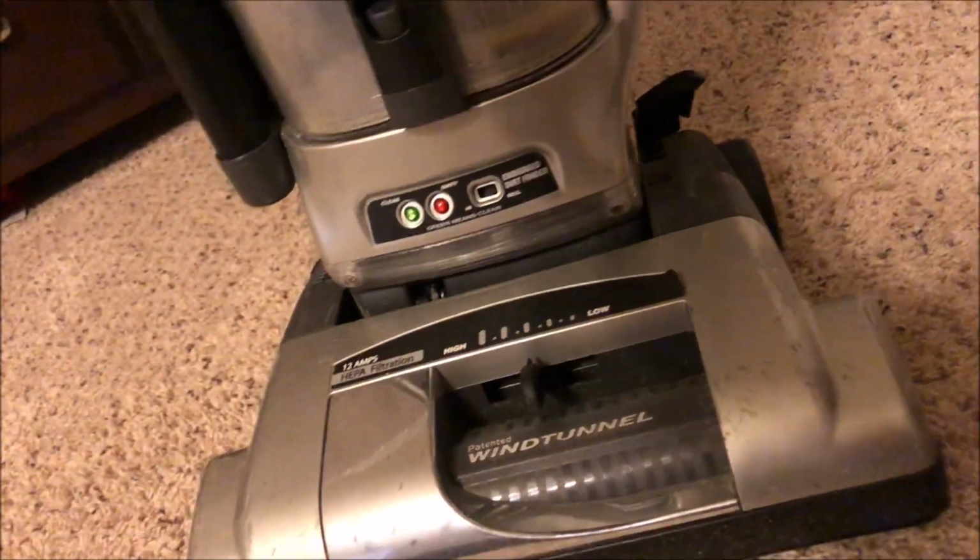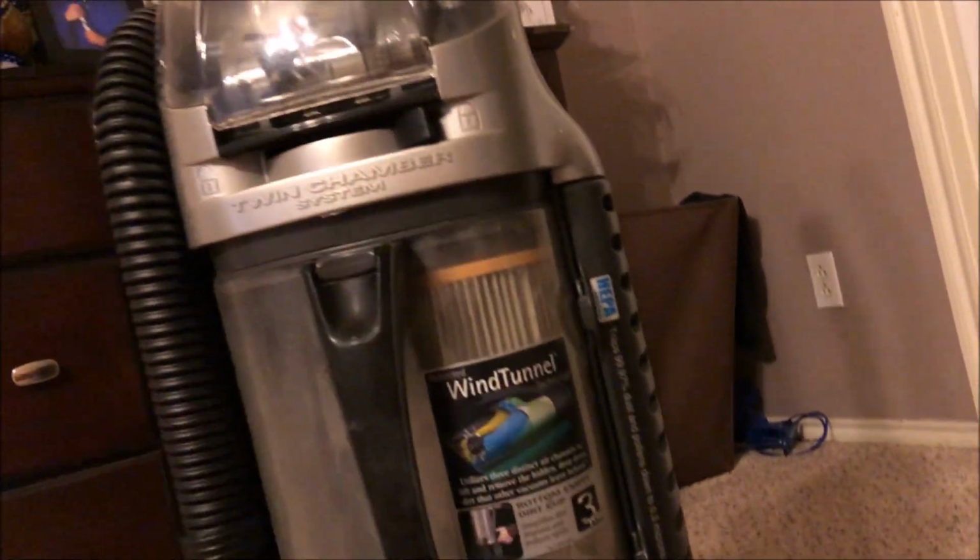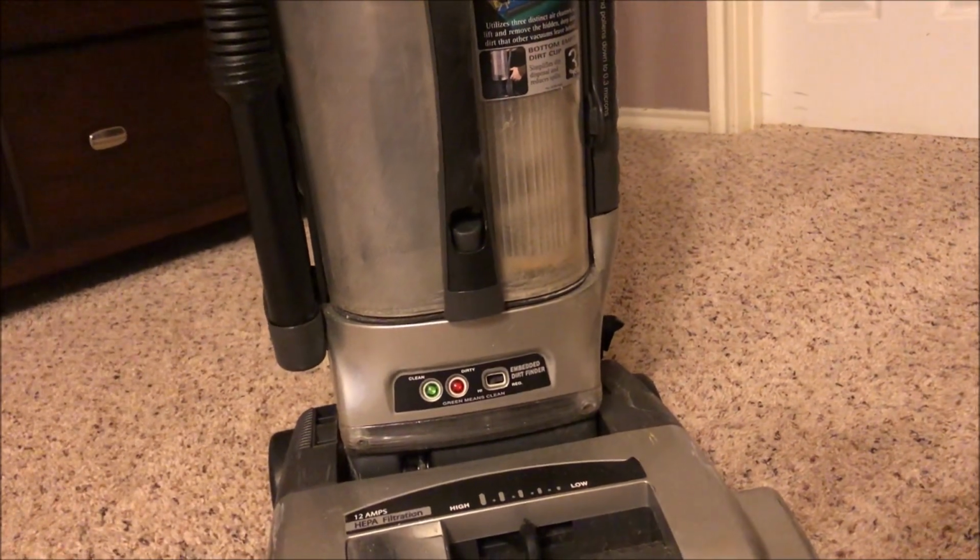I want to say that I have not vacuumed this house in a little over 2 weeks. If I would have gone any more, that would have been just a total month. But this is a month's worth of dirt that just got picked up with a bagless upright. It's fairly impressive.